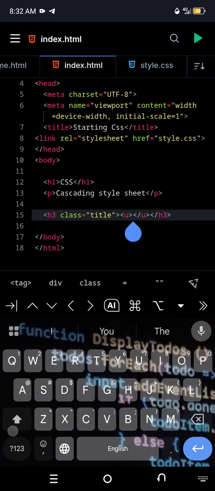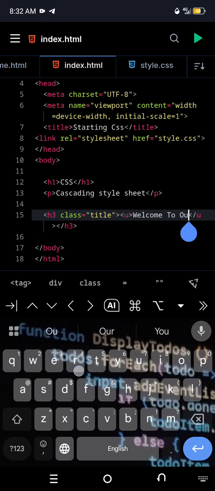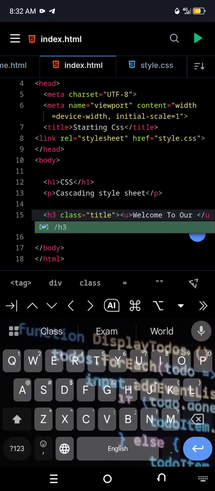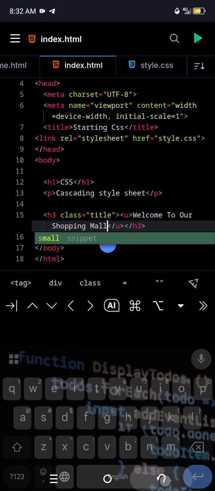Let's say, welcome to our shopping mall. Now you see, welcome to our shopping mall. You know that all these default tags used to be color black.